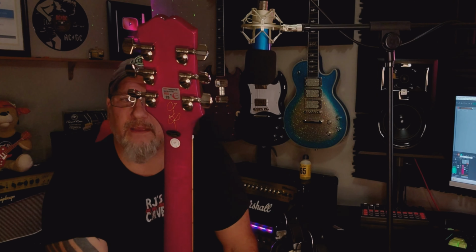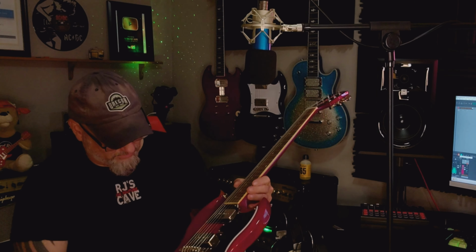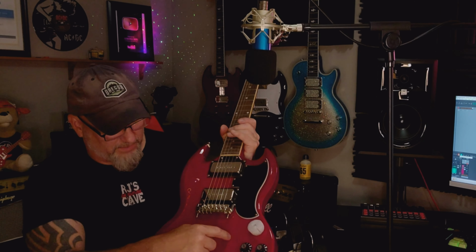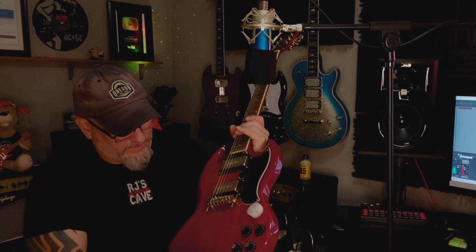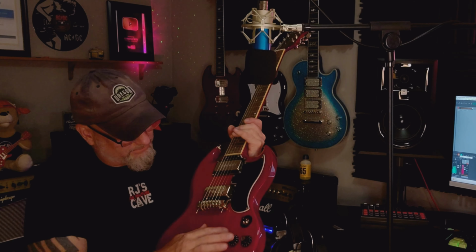We have our Grover Rotomatics on the back. Beautiful. Now, this guitar appears really bright red in this camera right now in the lighting. I assure you it's more of a darker red. It looks great. Awesome tailpiece on this. Now, the original one would have holes for another tailpiece here because Tony had a different setup on it at one time. These P90s are P90 Pros, I believe. We do have the witch hat knobs. And here we go. And I'm really digging this.